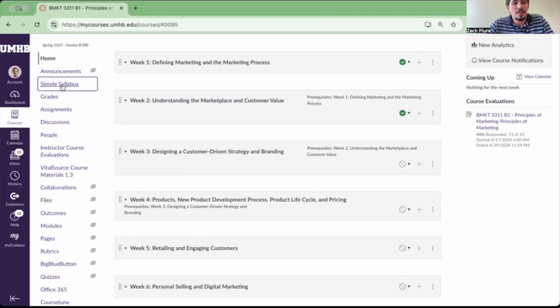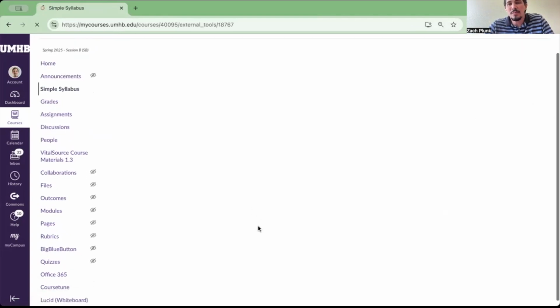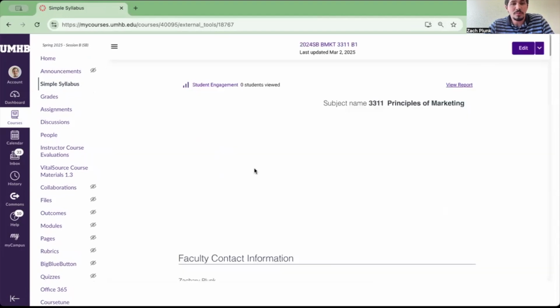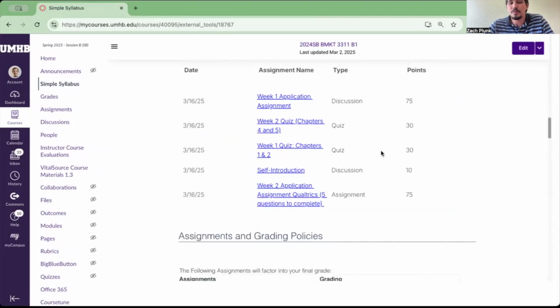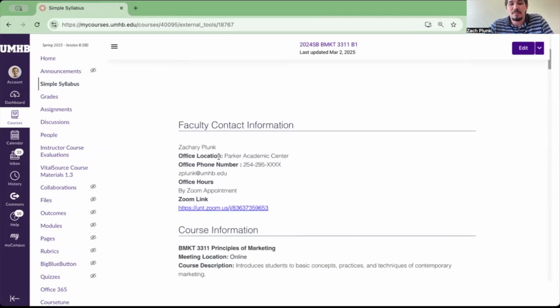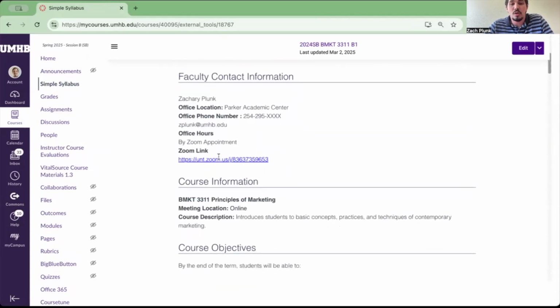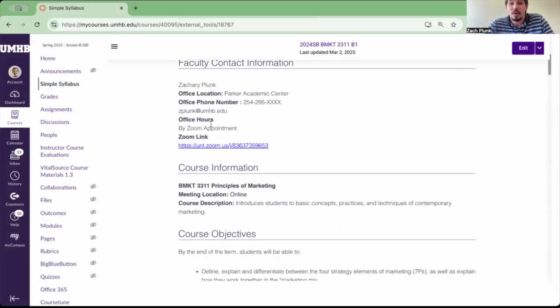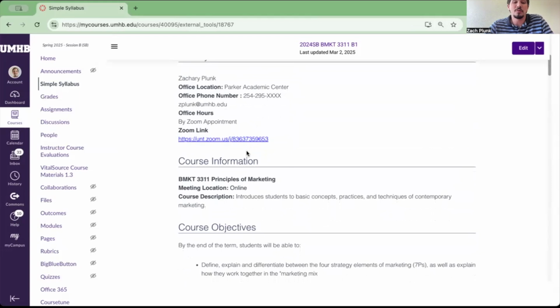Okay, so another thing is the syllabus. I wouldn't pay too much attention to the syllabus in regards to the schedule that's listed. It was being kind of weird with how it listed these things, so don't pay attention to this so much. But here you will find contact information for me. Obviously, I'm remote, so you can email me. Here's my email right here. If you want to meet with me through Zoom, I have a link here. You can schedule a time to meet with me through Zoom, but that will all be schedule based.